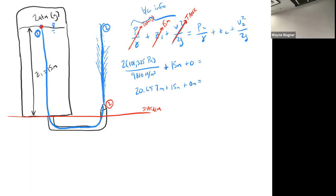So in this case, the pressure in the tank is more important than the depth of the tank. But they're both obviously very important. They're the same order of magnitude. I can plug all those numbers into my calculator and get the full left-hand side in one move, but I like to stop and think about orders of magnitude. What's driving the flow here? In this case, it's being driven by both.